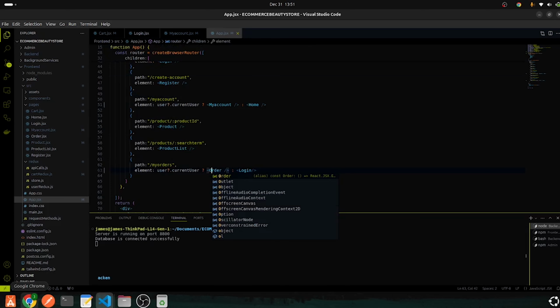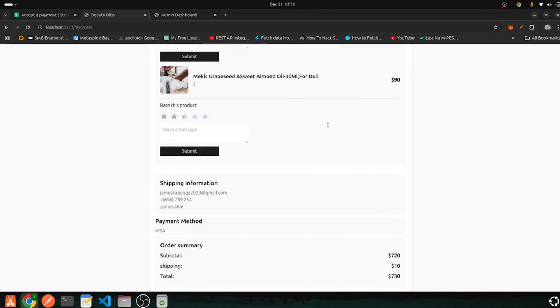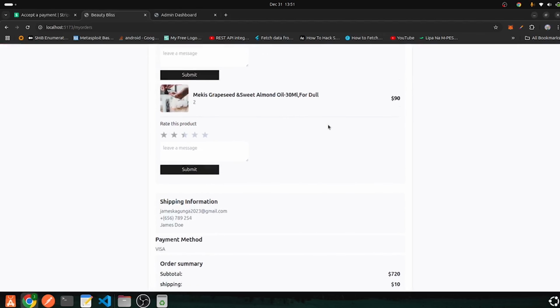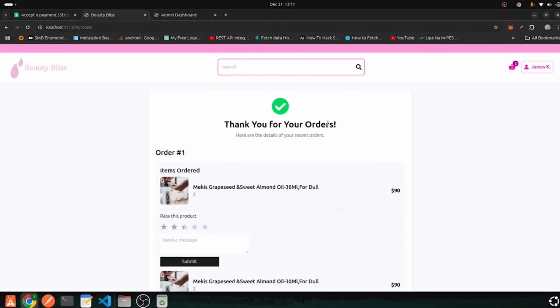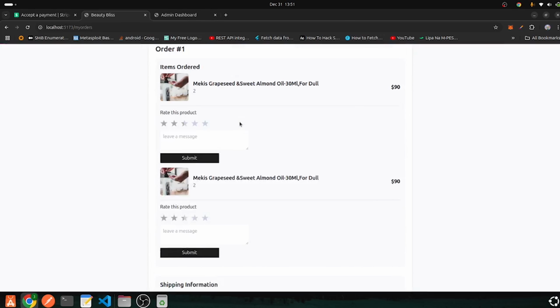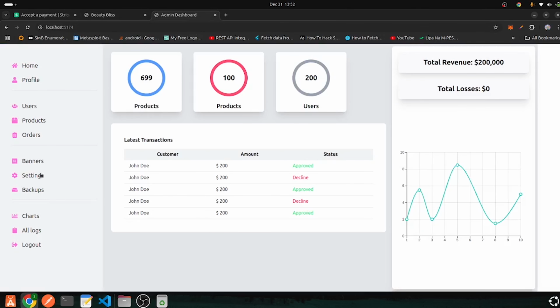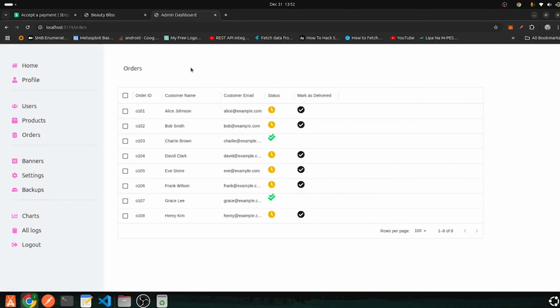So if I do that now, you can see the orders, and you can see here we cannot show my orders, and that's because in this page here I'm not fetching orders for one user. For one user, I'm just displaying dummy data. So we are going to do that in a few, but in this case here I want to first of all fetch orders from our database. So let us do that.